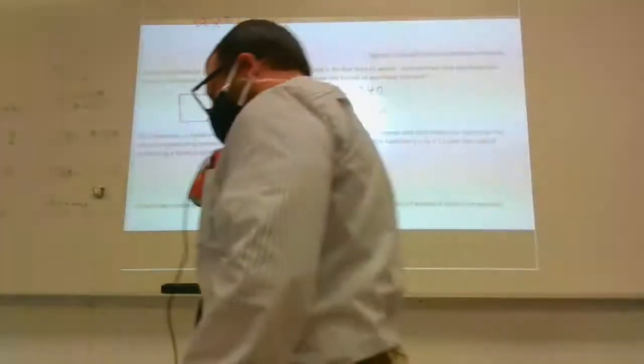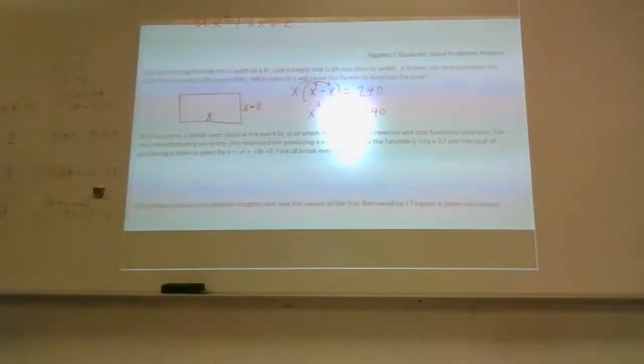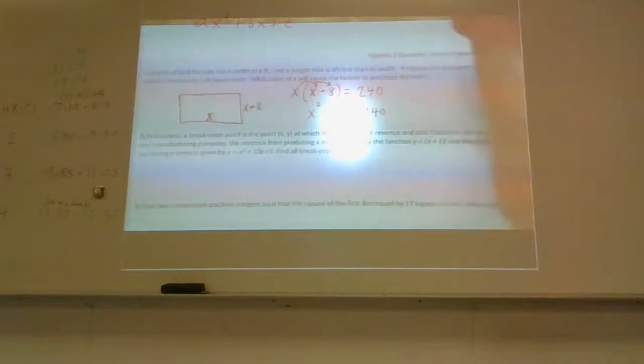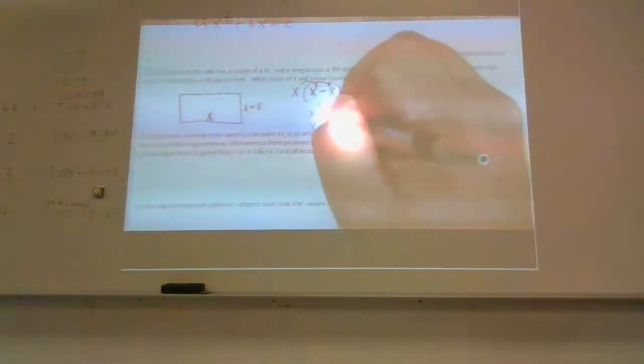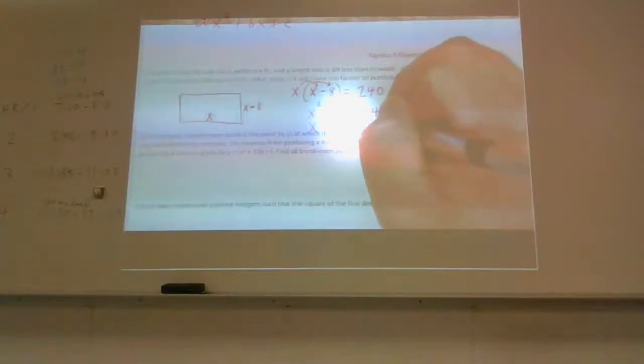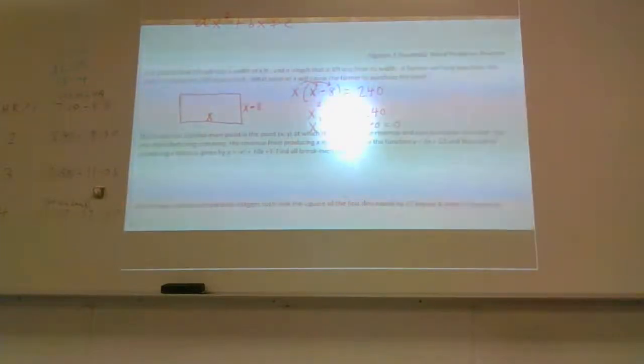The only way that you're going to use that zero product property is if you get the whole thing equal to 0. That is what you ultimately are going to have to do for all of these problems. Do the setup, find the quadratic, get it equal to 0. Just a matter of x squared minus 8x minus 240 equals 0. I'm subtracting the 240 to get it equal to 0.